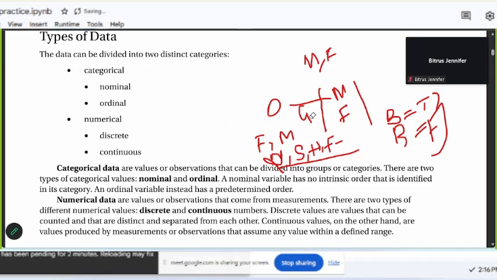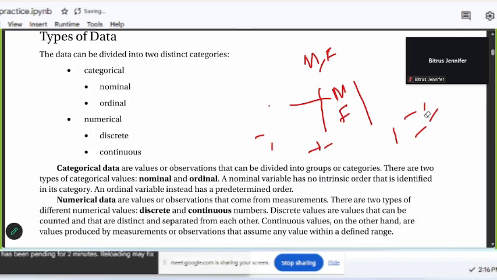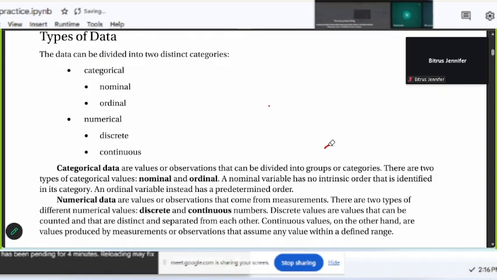Maybe, let me give you a good instance. This will be so clear to you now. Don't worry. So in this example, you are looking at the height of 10 boys.